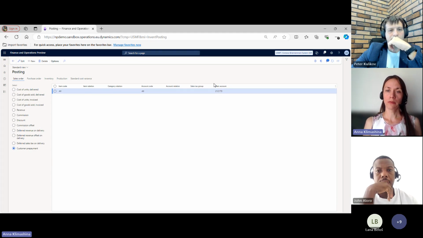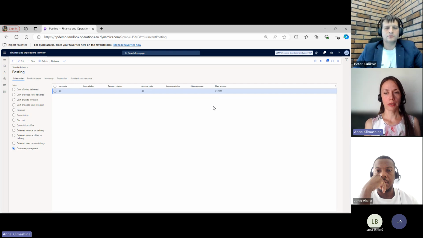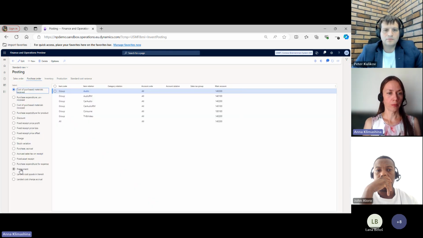It's a default ledger account that is used during prepayment customer invoice posting. Because the prepaid amounts belong to the buyers until they have received goods or services, this account has to be set as a liability account, in contrast to the purchase order prepayment account that is set as an asset account.